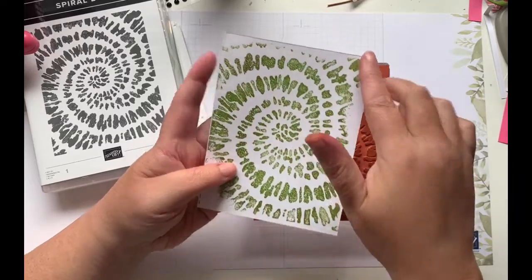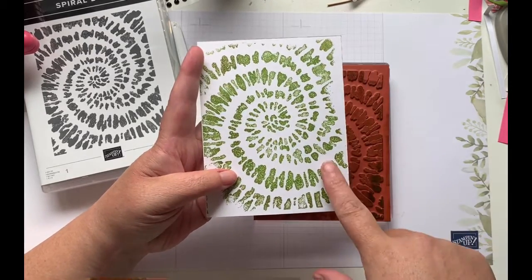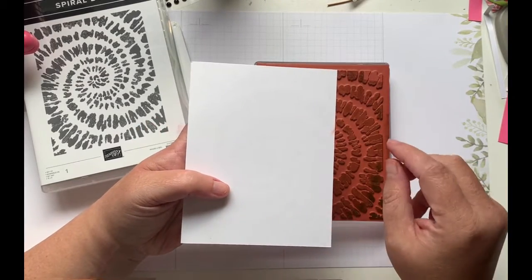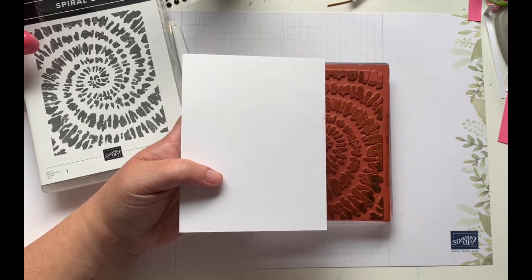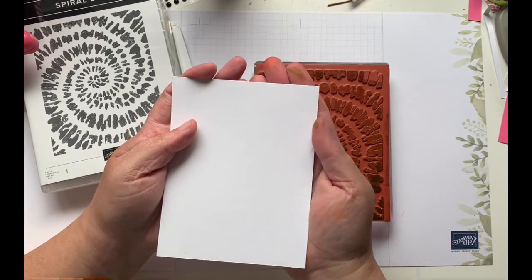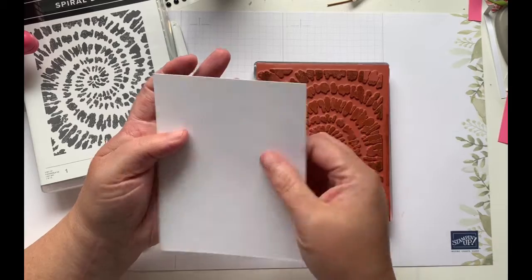Now I've already cut a few sheets of 4 1/4 by 5.5 white. I will be flipping it over on the ones that I'm making intentional mistakes on. Or even if it's an accidental mistake, you can flip it over. The paper is thick enough that when you layer it onto your card base or a matte layer, you're not going to see what's on the other side.